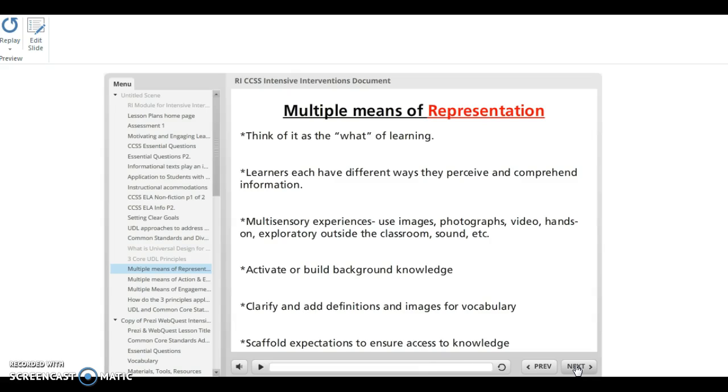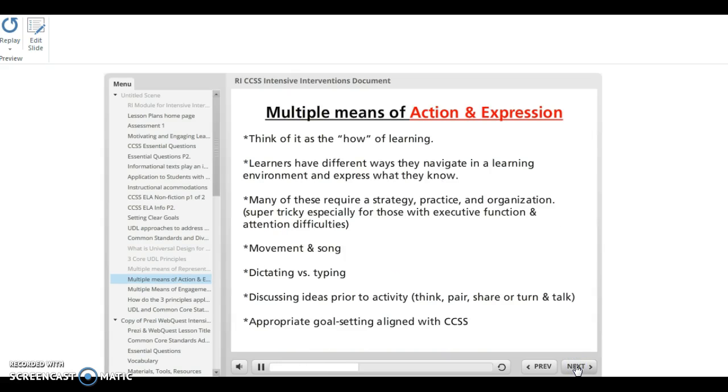Multiple means of representation, multiple means of action and expression. I gave a few examples. I wasn't sure if these slides should be in an audio format where we would just have an image, probably a UDL image, and I could be talking in the background, or if we should leave it up kind of like as a slide where people can read. That's up for discussion, and I'm up for anything.